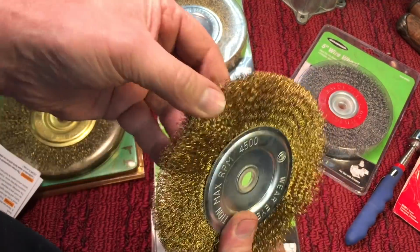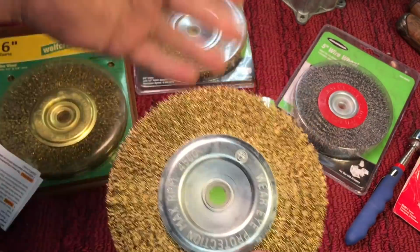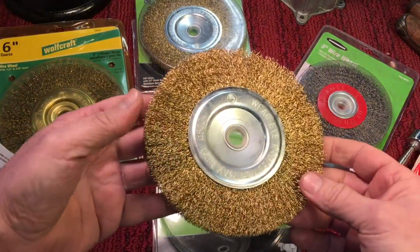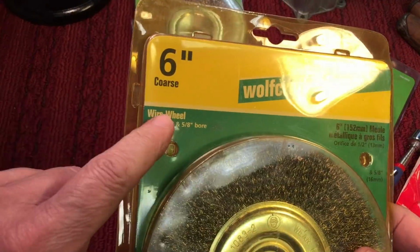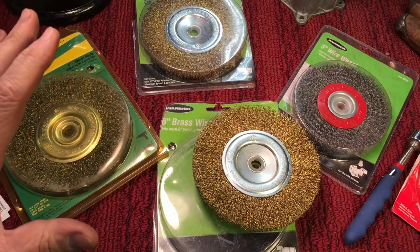You can see here, it's soft enough that you can rub your hand on it. And this is really good for getting in the intricate cracks and crevices of most tools. So I really like this one. But a lot of times they will come, like this one here, it'll say coarse. So you can get a couple of different wire wheels. It really helps in your restoration.